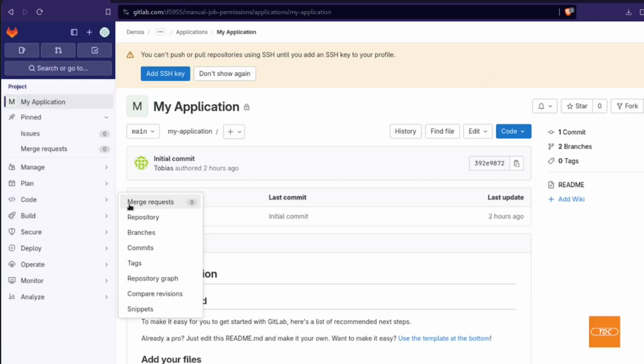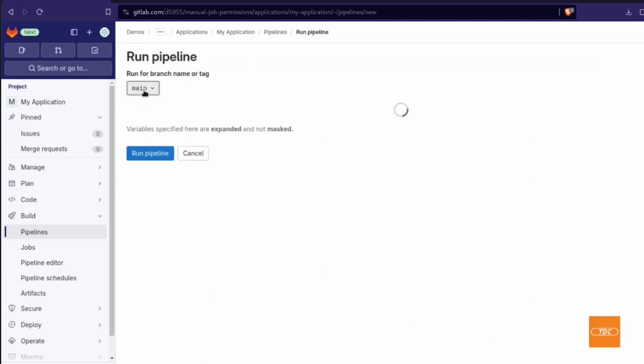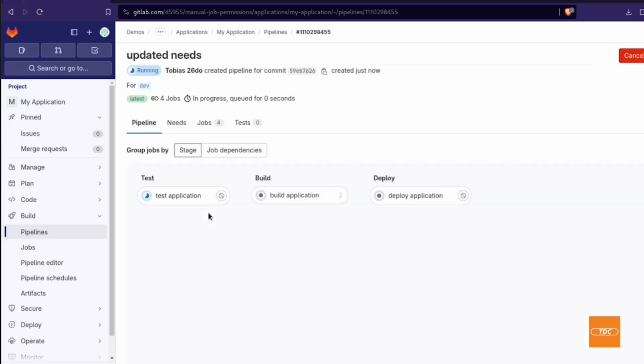So if I go into build pipelines, and I want to run the pipeline, I will go ahead and do that. I will go into my dev branch, and I will run this pipeline. So I will get the same jobs that we saw before. I get my test, I get my build, I get my deploy.